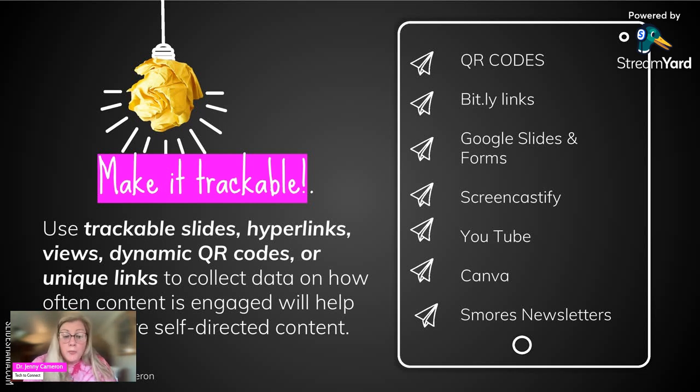All right, so just to go back and review, some of my go-to trackable ways for professional development is I use QR codes. I use dynamic links. I use hyperlinks that are trackable. I use things like Google Slides that have the ability to access views. I use Bitly links that give me an opportunity to see how many click-throughs and views I have. Google Forms offer me all kinds of data and let people respond, but also crunch all that data. So it's already analyzed. So all I have to do is analyze it because it's already been crunched for me.